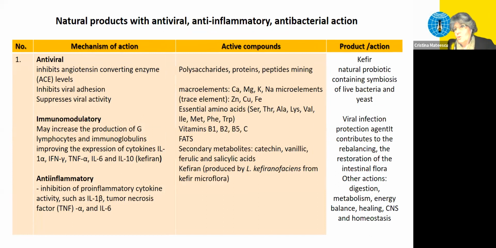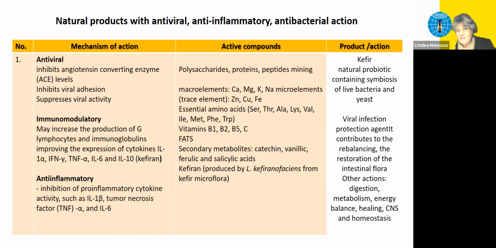I'm speaking now about the well-known natural probiotic kefir, which can be used in several formulations together with bee products. They show antiviral, immunomodulatory and anti-inflammatory activities, and the active compounds involved are the polysaccharides, proteins, and peptides, macro elements. We know kefir is very rich in both macro and micro elements, essential amino acids, the vitamins B1, B2, B5, and C, fats, and also the secondary metabolites like catechin, vanillic, ferulic, and salicylic acids, and also a very, very important product, which is kefiran, specific to kefir microflora, produced by Lactobacillus kefiranofaciens.